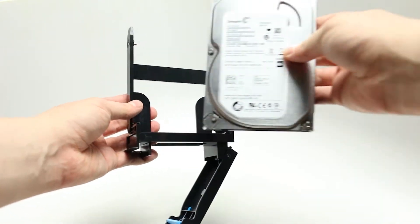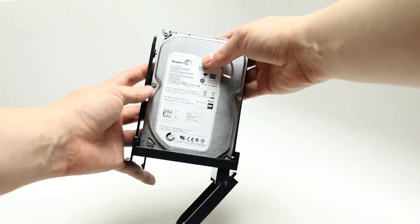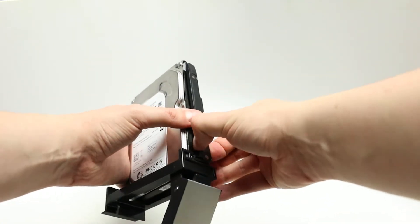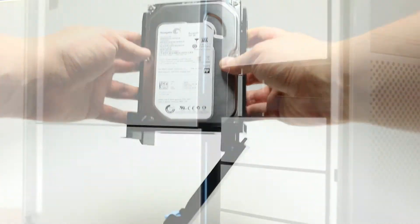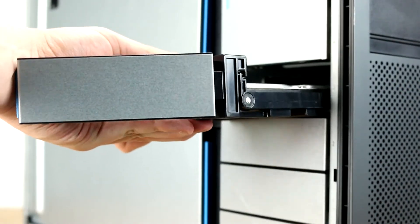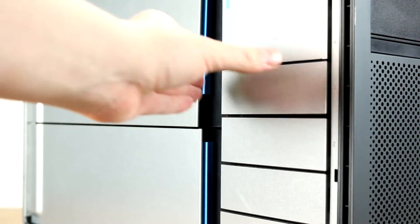Place the hard drive in the tray, and ensure each of the four pins finds their way to the retaining holes on the sides of the hard drive. Once properly mounted, the hard drive will be flush with the tray and you can plug the drive into the drive bay. The data and power connections are built into the hard drive bay, so you do not need to worry about connecting any cables.